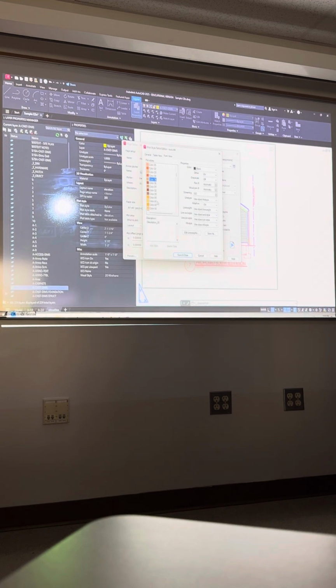So if you see that there's a color being printed, see how it says use object color? We don't want it to do that. So I'm just gonna come here, press shift, and select all these colors and just change that to black. So if you notice that it's not all black, that's how you would change it, okay?